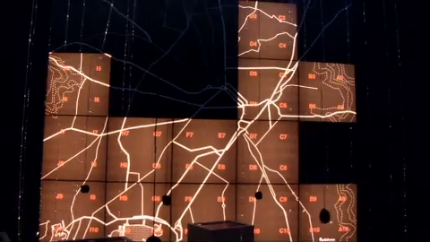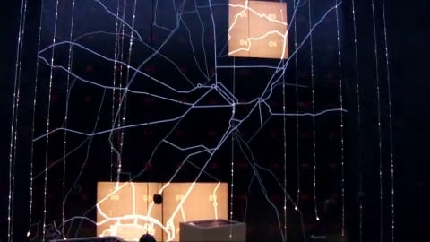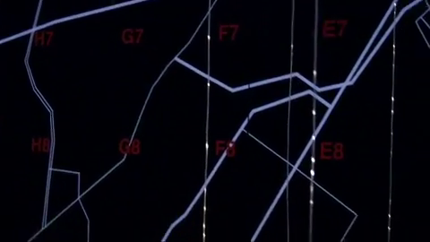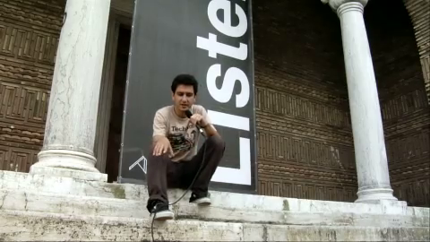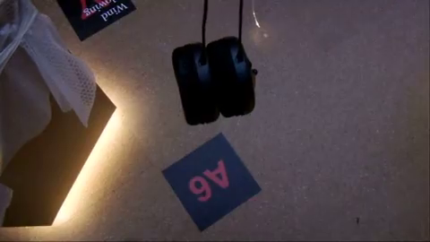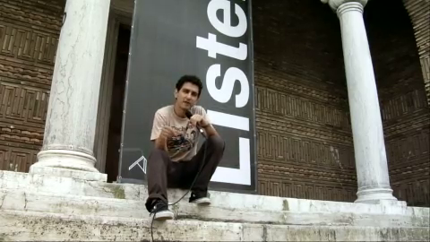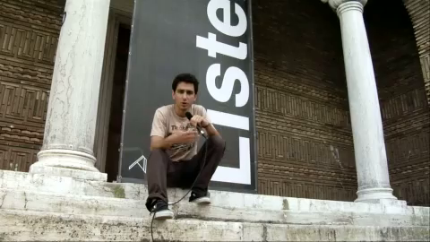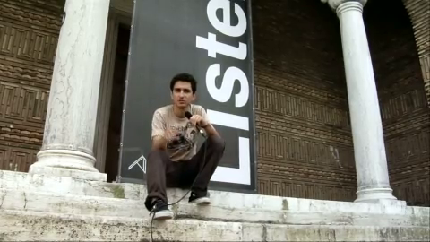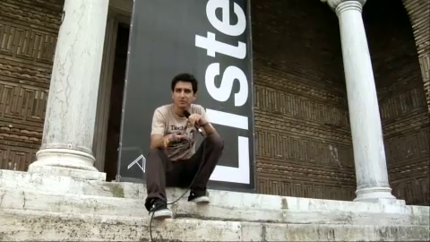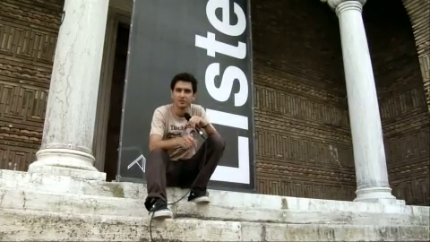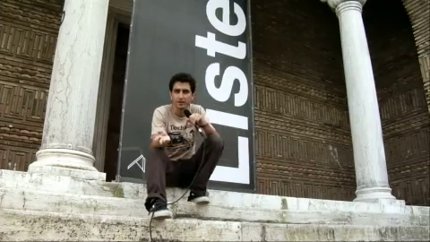It's a dark space. There's a map on the wall, quite abstract lines that define Athens with clearly marked red grid points on the map. On the floor on the other side, there is a direct representation in a one-to-one relationship of all of these grid points. And in half of these grid points, you have headphones hanging from a metal mesh in the ceiling, where sounds that have been recorded in these grid points in the real map, in reality, in Athens, are being played. So one can actually go in the space, pick up a pair of headphones, and just listen to sounds of places in Athens and various areas, and really get a feeling of the diversity of the city through these recordings.